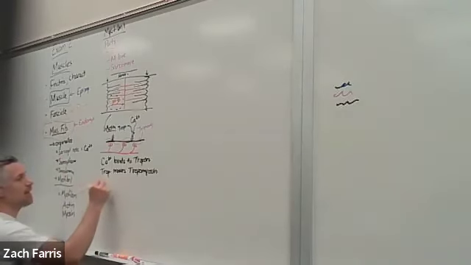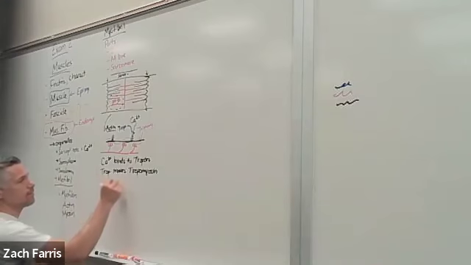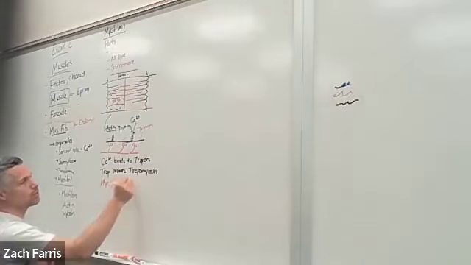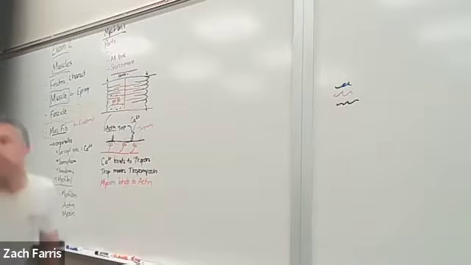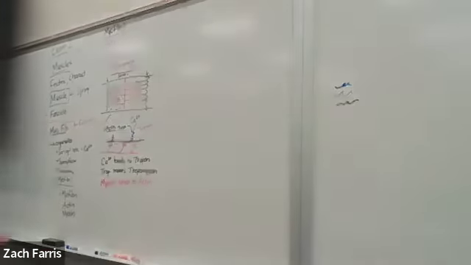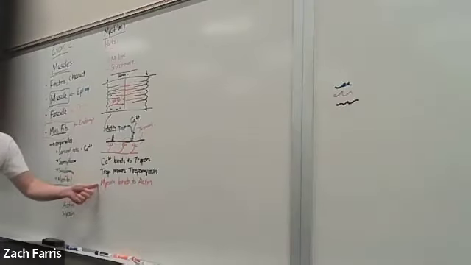Myosin is gonna bind to actin. What do we call that? Cross bridge. Notice what I'm doing though. It would have been a lot easier for me just to put cross bridge formation. Why am I putting myosin binds to actin? Because you're going to miss it. It's going to be on the exam.